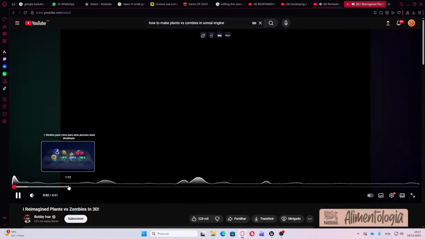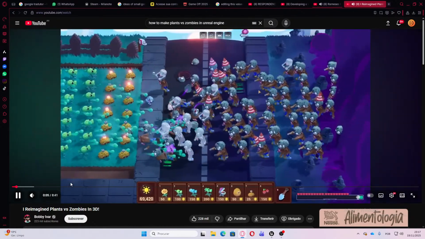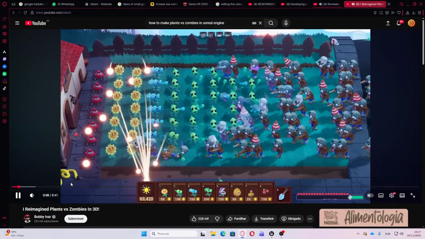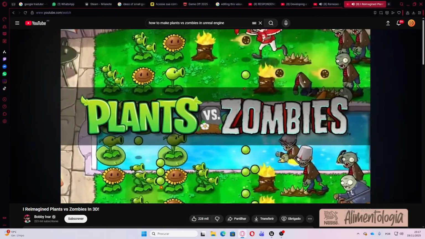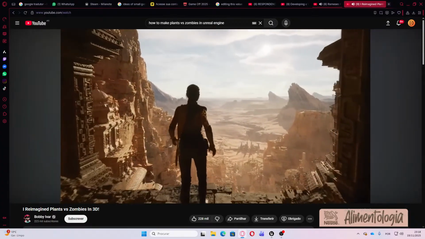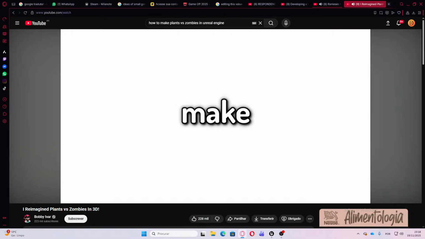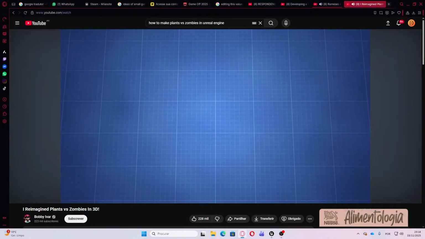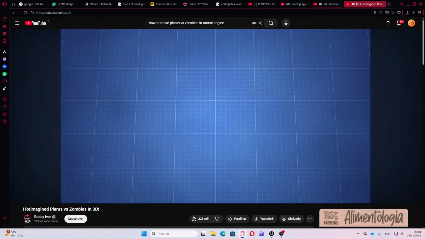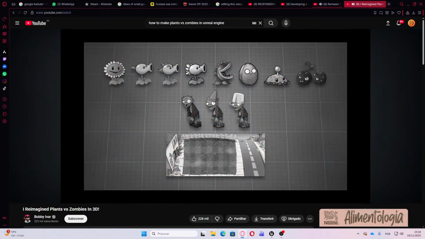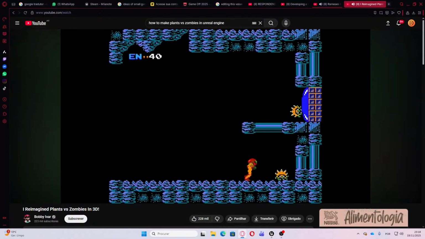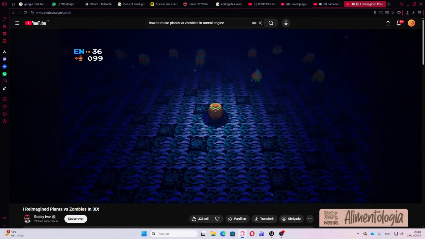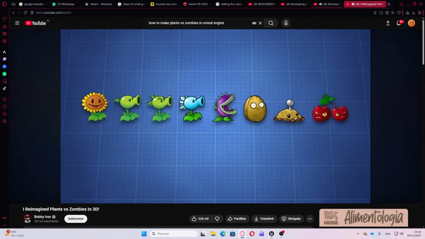Making Plants vs Zombies, but in 3D. Plants vs Zombies 1 is a masterpiece, which is why I'm going to reimagine the game in 3D using the world's most advanced game engine, Unreal Engine 5. Plus, I'm going to make it downloadable for you guys to play. I'm going to base this remake off of Stage 1, which means I'm going to make the Stage 1 plants, these zombies, the environment, and honestly a million other things. But by far the most important thing is figuring out what 3D art style we should use. Luckily, I recently remade the original Metroid in this voxel art style, and it turned out great, so why not use it again? Let's start by modeling the Stage 1 plants.